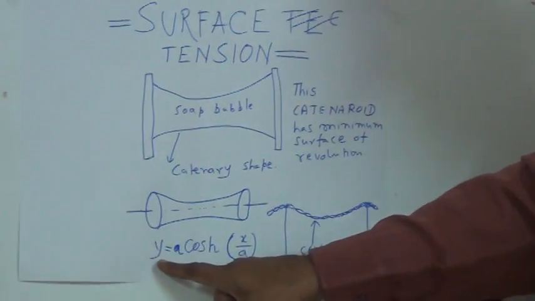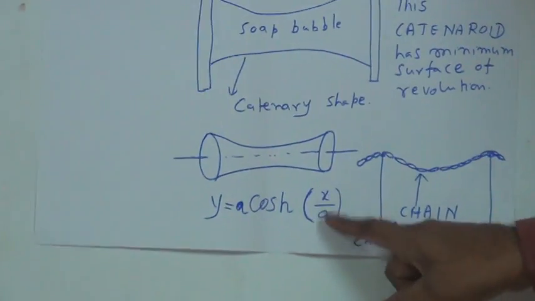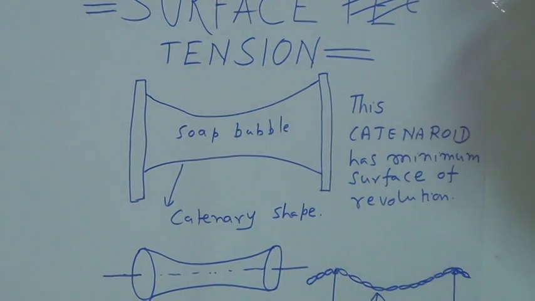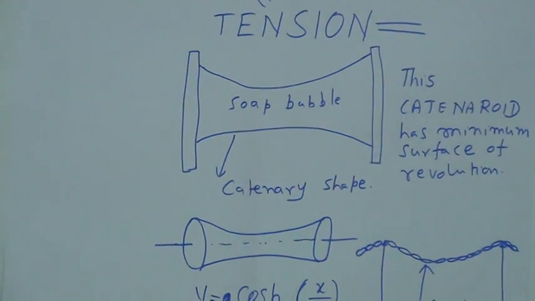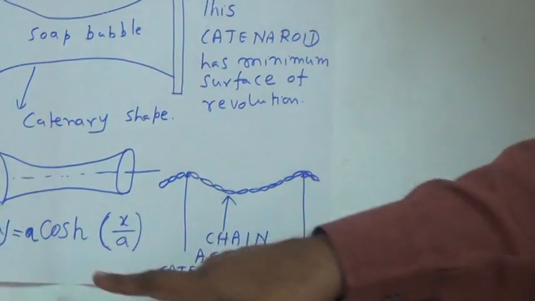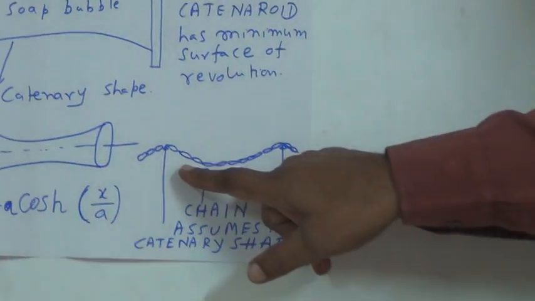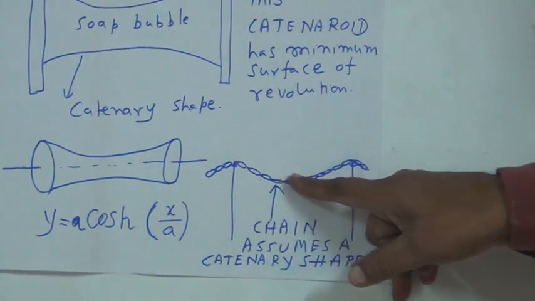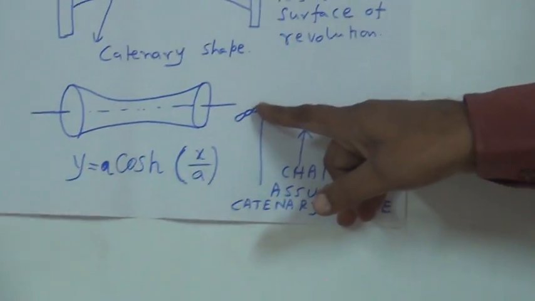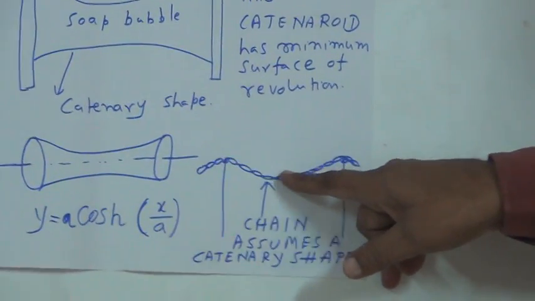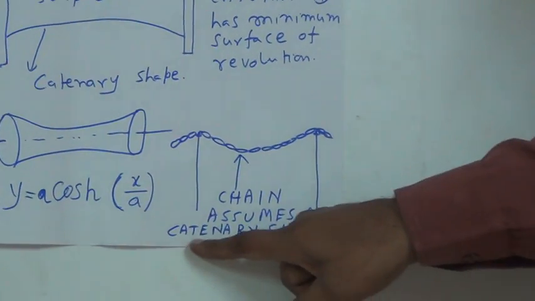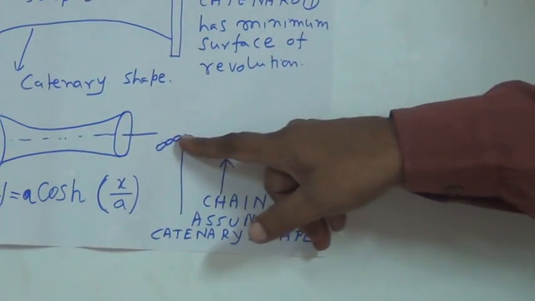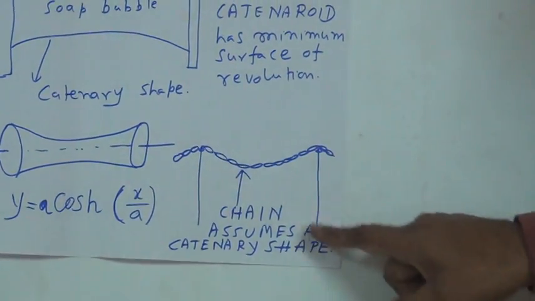This equation mathematically is given by y equal to a cosh(x/a). It looks like a parabola, but actually it is not a parabola. It has got a definite shape, known as catenary. This is the equation, and you may see that in many places where strings are attached as fans, due to their own weight, these strings fall into a shape which is exactly catenary shape. You can see it in many places where a rope or a chain is put in between two pillars.